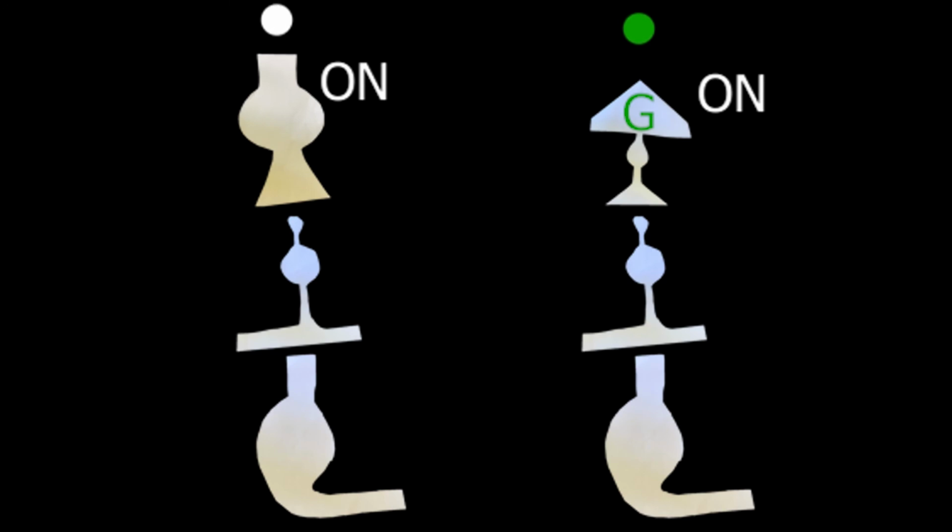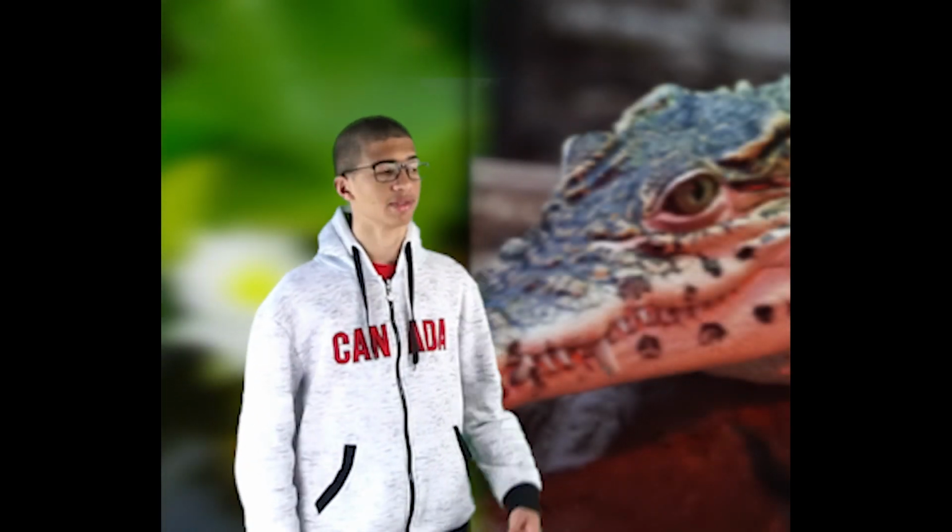Rod cells function in a similar way to cone cells, except rod cells are excited when there is no light and are inhibited when there is light, whereas cone cells are inhibited when a photon of a specific wavelength reaches them. The visual cortex takes a number of messages and the frequency they arrive to create an image. The image may be something dangerous, or something that allows you to enjoy the beauty of the world.